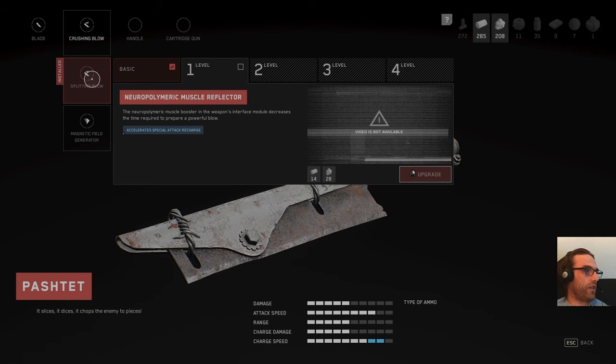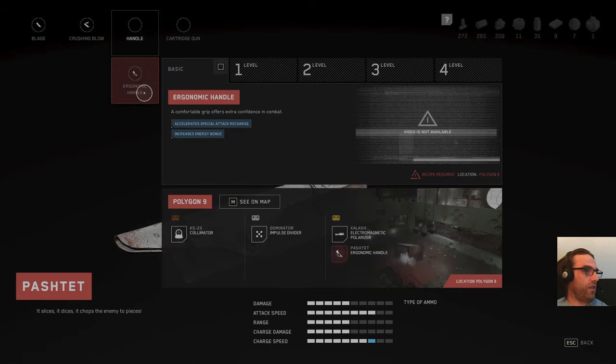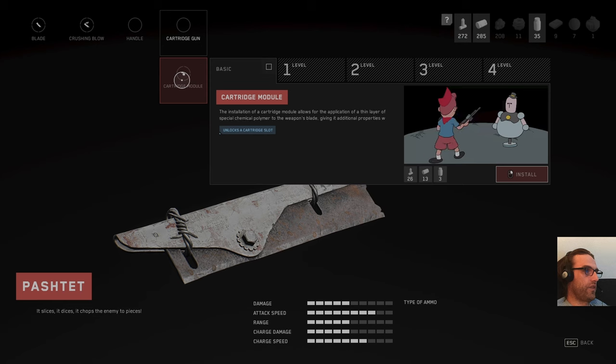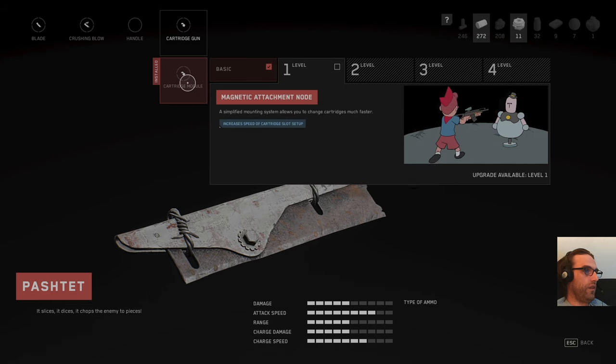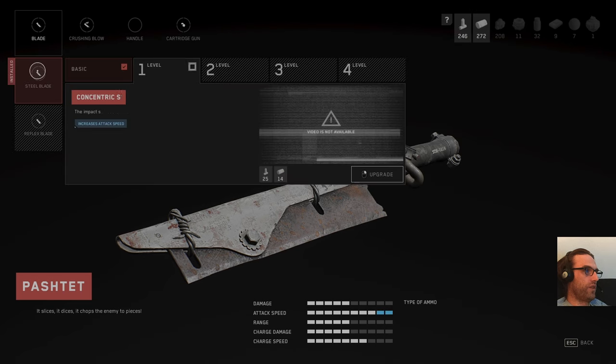Accelerate special attack. Recharge handle. Need this cartridge gun. Yeah, okay. I will add the cartridge gun only. Increase speed. I don't need any of this. Just the blade actually. Then attack speed.